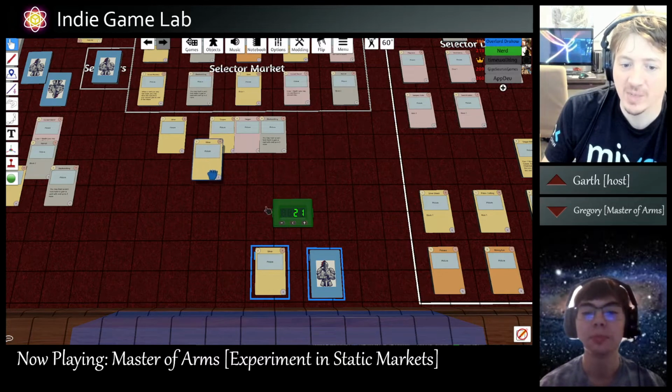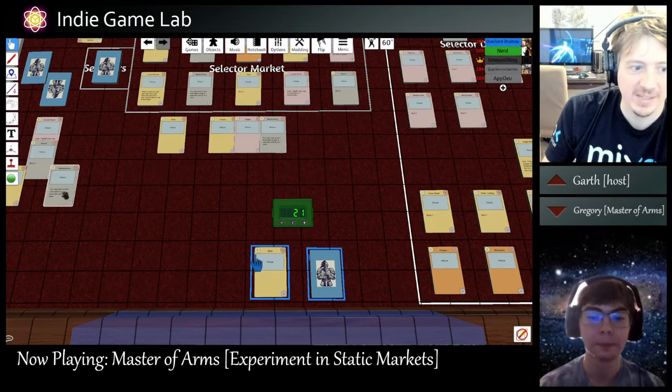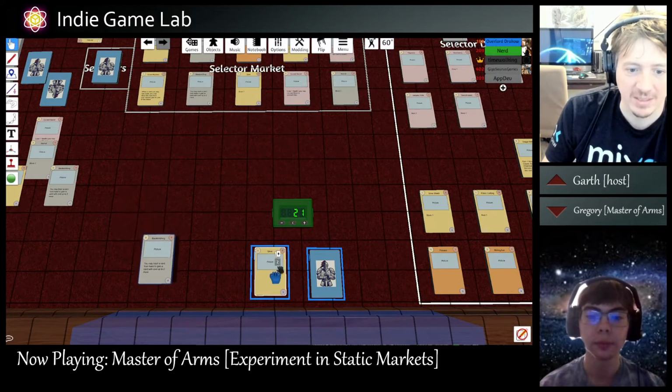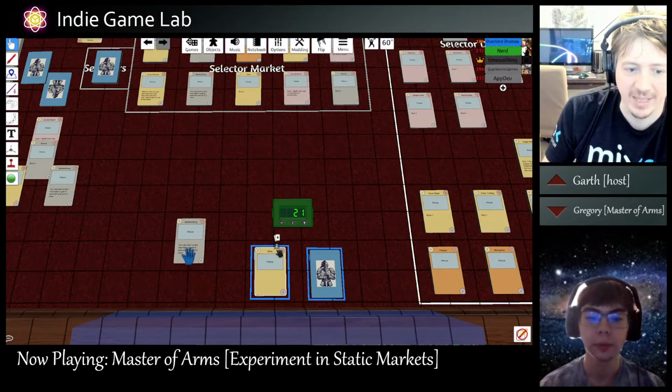Huh. Drakow's deck is sweet. He's using those blacksmiths. He's got hardly any coppers left in his deck. It's just all silver pieces. He just needs... Is it going to be too late?